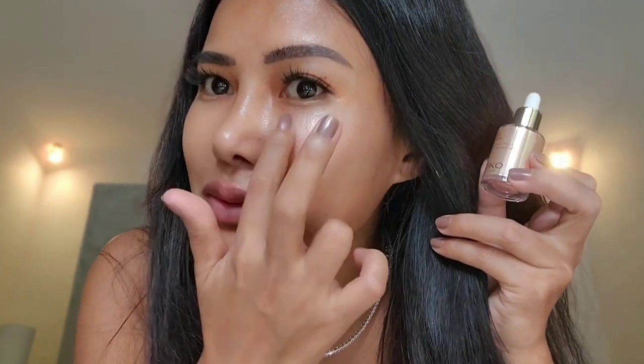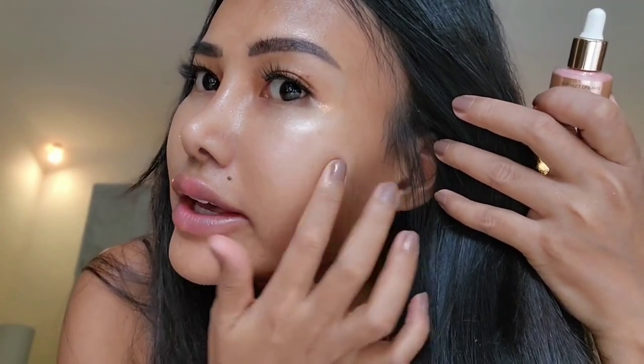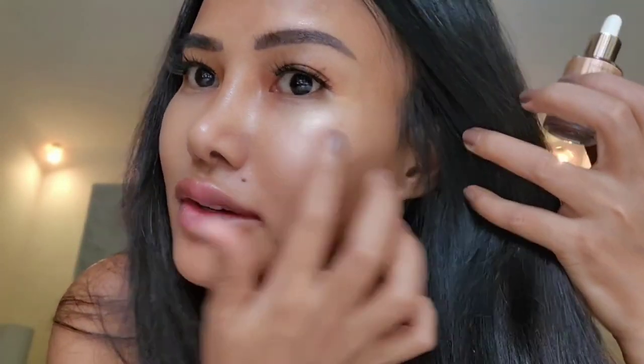Okay, so this is so rosy, glowy, a little bit having like a golden. And this highlighter from Kiko, 02 Glow Fusion Kiko Milano highlighter, costs around 14.99 US dollars, I think. This one you need to try, this is super amazing. Okay, so let me try the next one from Kiko.